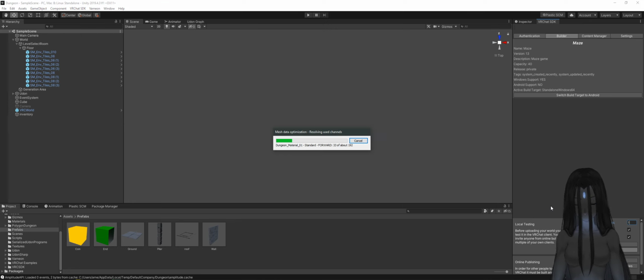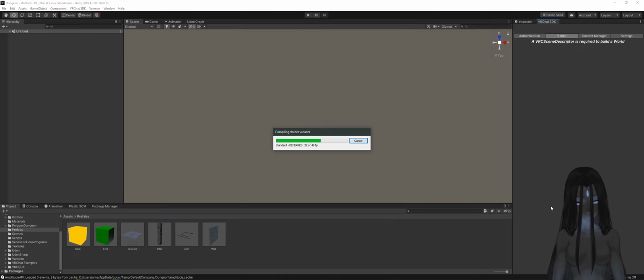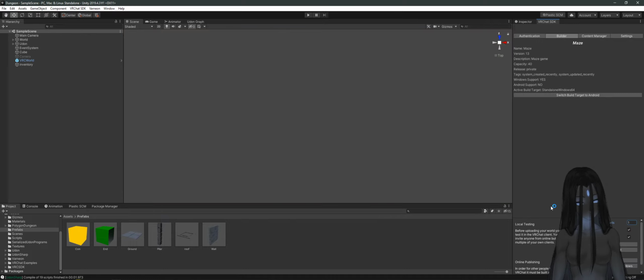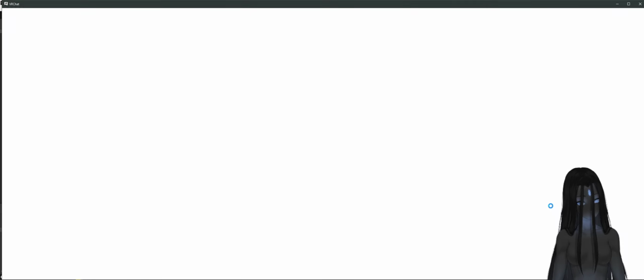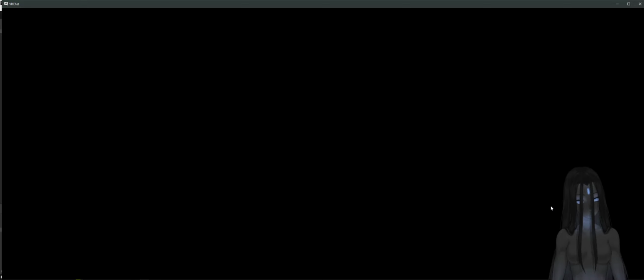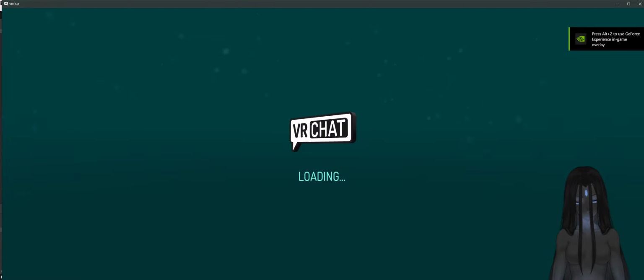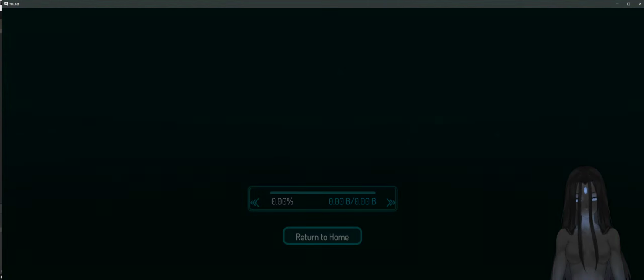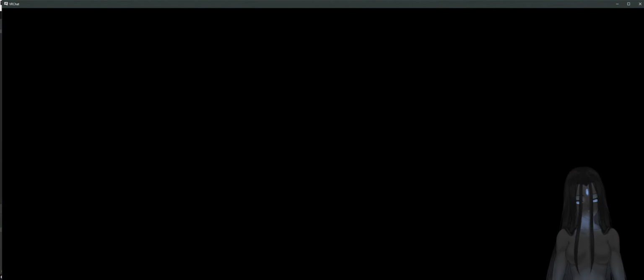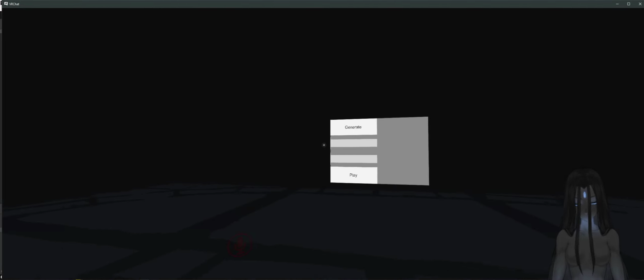For this world, there's practically nothing in here. The world is super small, crazy small. Anyways, 240 kilobytes. That's how small it is.